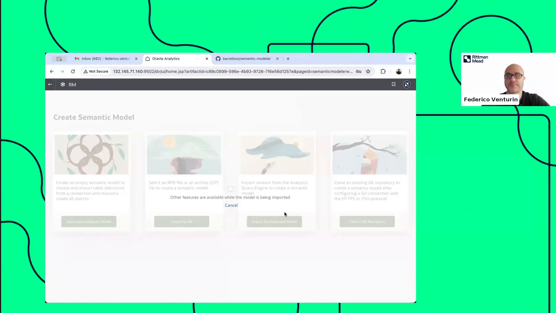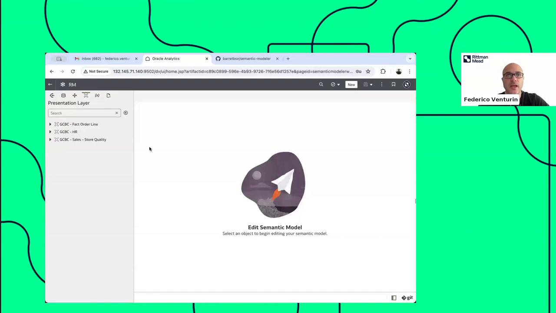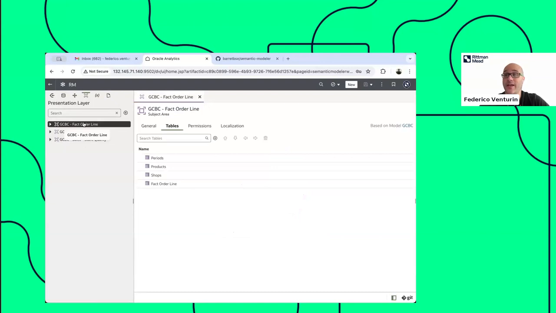Takes a while. Okay, our model has been imported. And by default, the semantic modeler displays the presentation layer. So you can see we can use these icons to switch between the different layers. And if we double click on a specific object, all related details will be displayed on the right panel here.